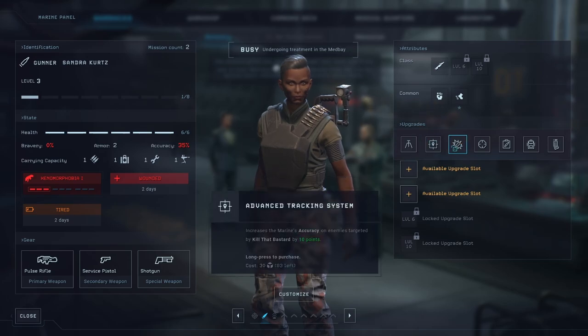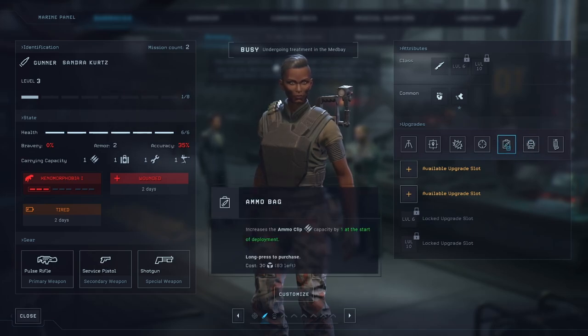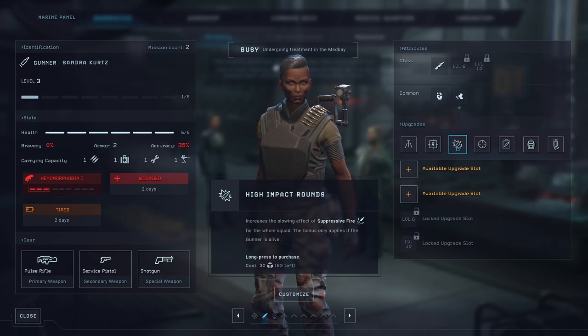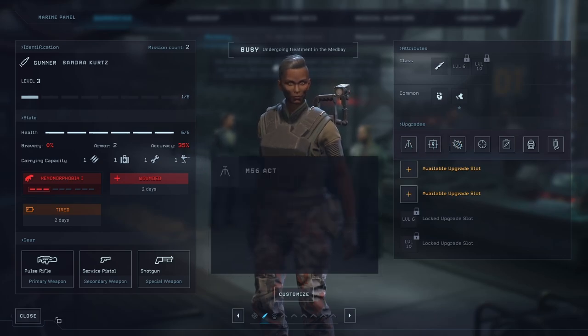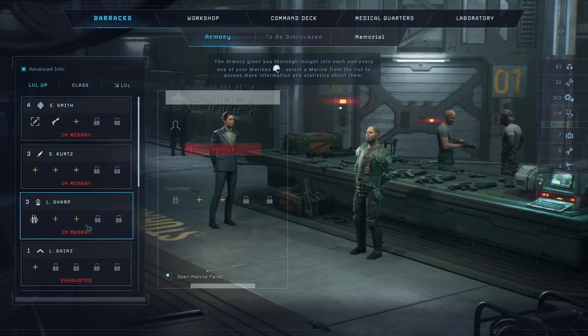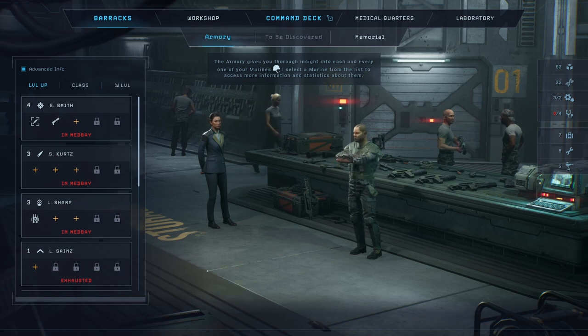Alright. More ammo, more pouches, ammo bag. Increases accuracy, increases the slowing effect of suppressive fire for the whole squad. That's amazing. I don't think I'm going to mess with the upgrades just yet. Also, they're in the med bay, so why should I mess with them currently? Maybe in a little bit I will.